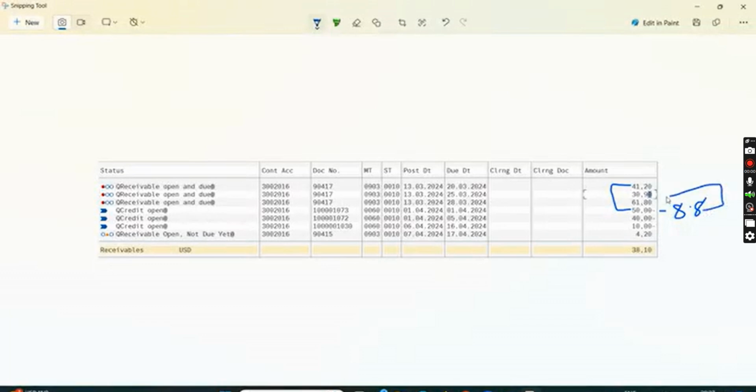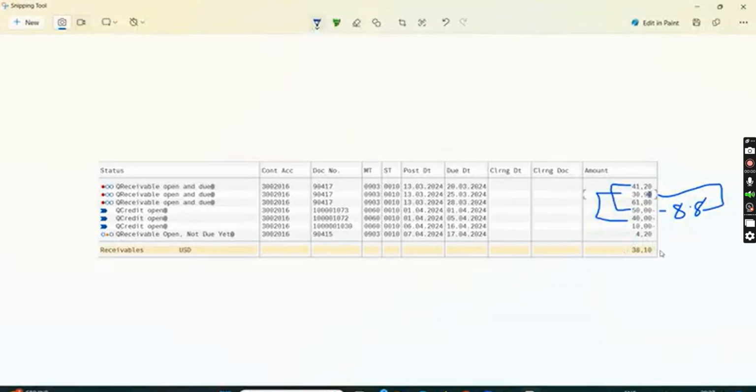Then this minus 8.8 will clear with this 30.90, leaving some balance. Whatever balance is left will be cleared with this minus 40, FIFO based. So the earliest due will be cleared first. Okay, so with that I have 38.10.